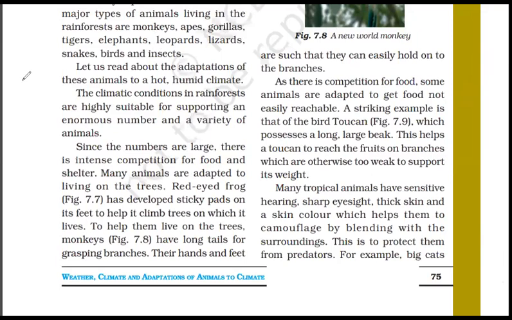Now, can you find a monkey in a desert, or in places where there are no trees? No. So they have adapted themselves. Just imagine, why do monkeys live on trees, or why do squirrels live on trees? They have adapted themselves accordingly. There is less space in trees, and there are other animals who live on the ground, so they have adapted themselves to stay on the trees for security and for food. Got it?